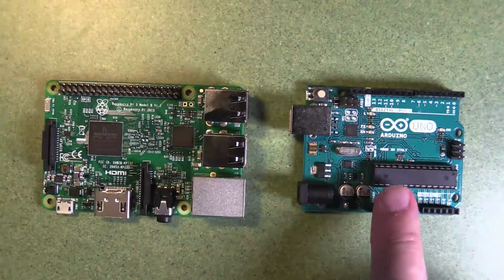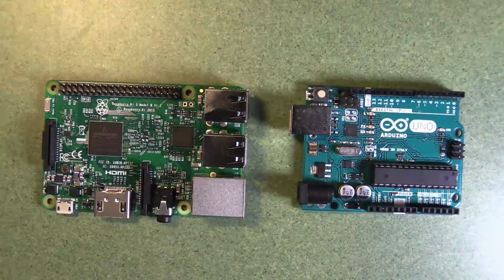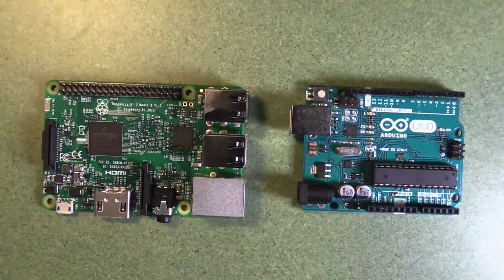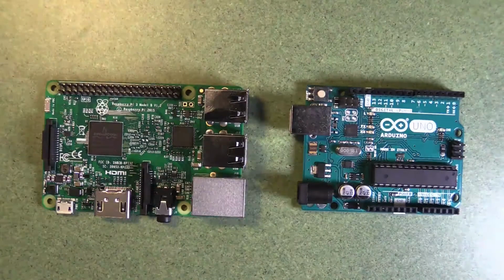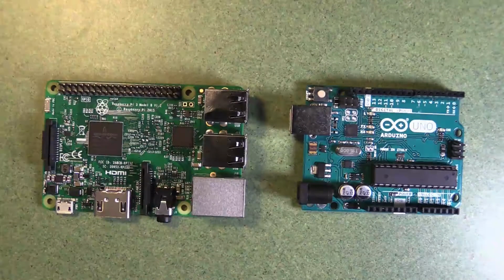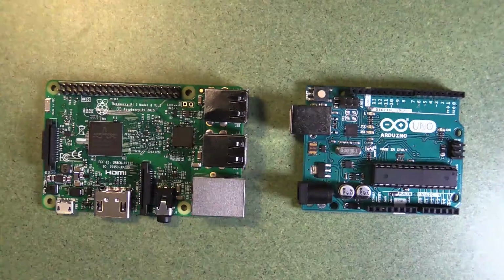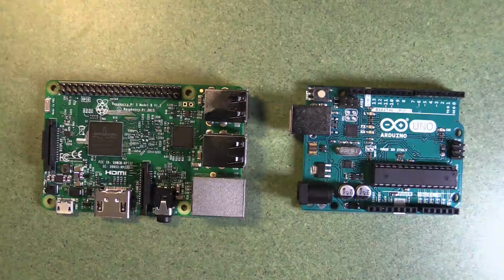This Arduino has this big Atmel chip in the middle, and that's the core of the Arduino. Inside there is some rewritable memory so that you can write a program onto the chip, and every time the chip loads up or is powered, it will run that one single program, and it will run it in a kind of single-minded fashion, which is really useful.